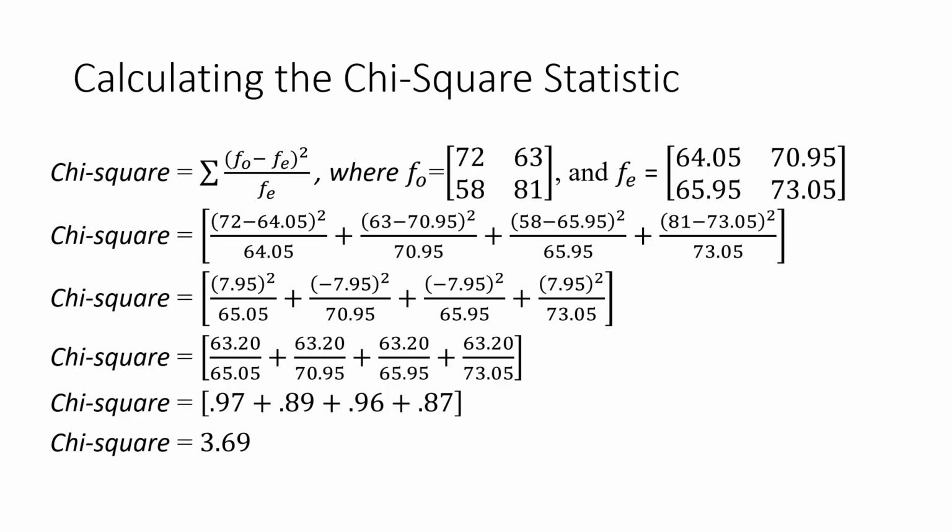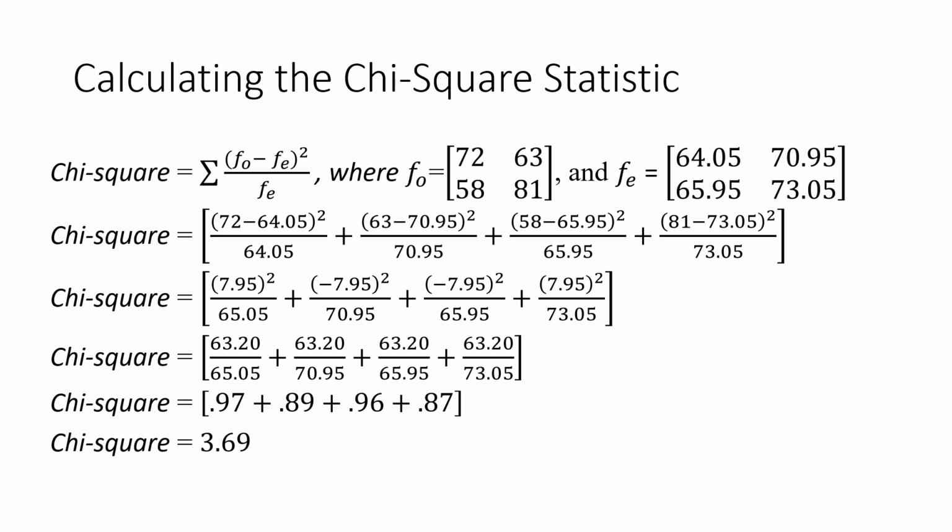All right, so the calculation of a chi-square statistic is actually quite simple if and only if you take it step by step. If you look at the equation itself, it might be a bit intimidating, but as is always the case in this course, we'll be taking it step by step so that you understand how to calculate it and you understand the easiest pathway for calculating a chi-square statistic. So take a look at the equation in the top left.